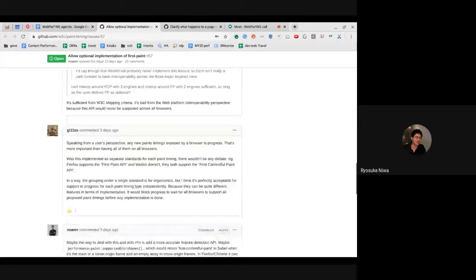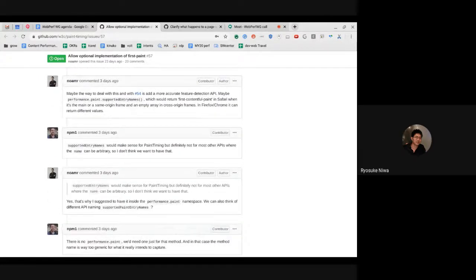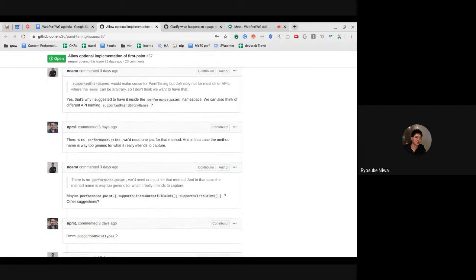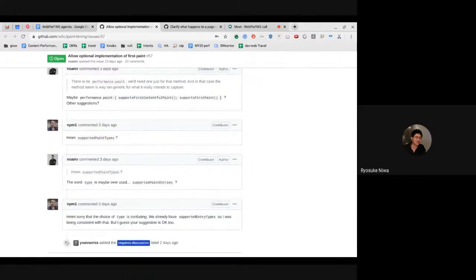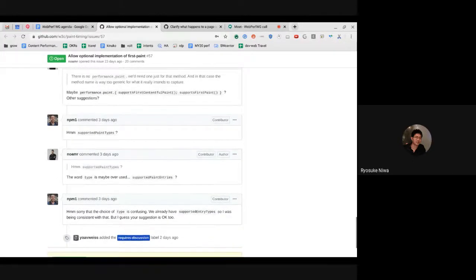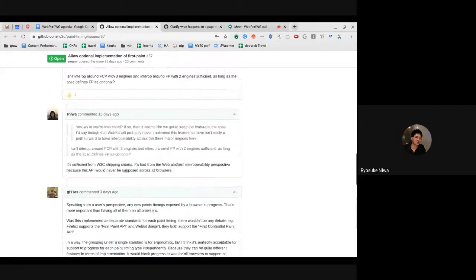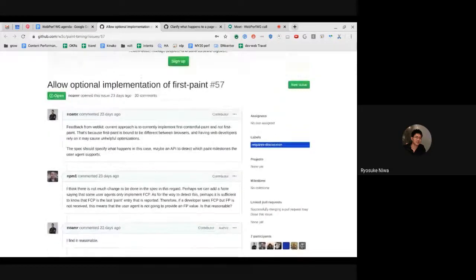Another reason is that we think that first paint is a bad metric to optimize for, right? Because you can make a trade-off between the first paint and the first contentful paint, and you really want people to optimize for first contentful paint, because it's not great if a website made the first paint faster at the cost of making the first contentful paint slower. So I think another argument is that it will be more clear to just report the metrics that people should be optimizing for. But additionally, in the case of WebKit, they should really be the same. If they're different, we'll probably consider that a bug.